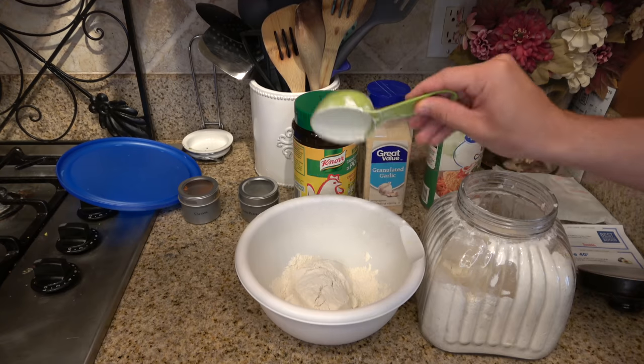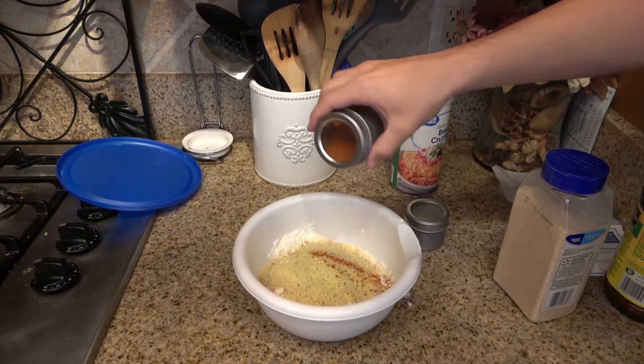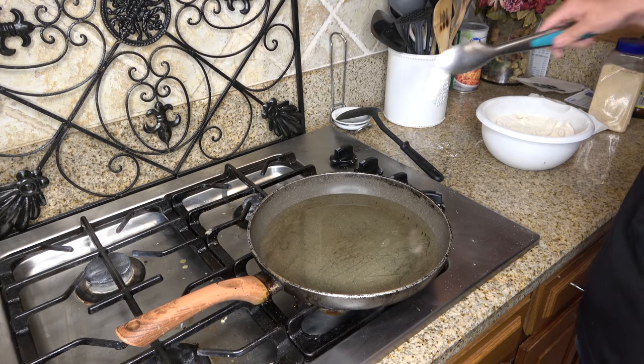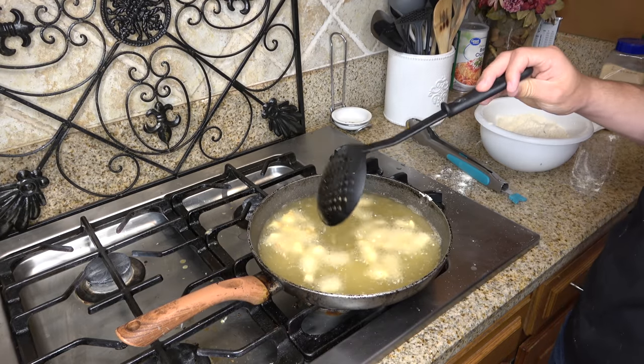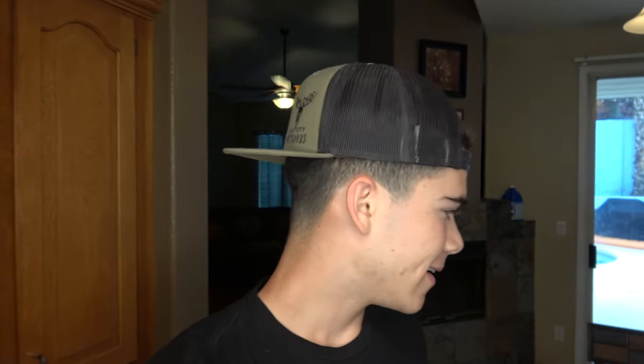We're going to get to cooking. I heard that pike is amazing eating. I'm going to use the same recipe I used in our last tilapia catch and cook - a nice easy recipe. Obviously fried fish always turns out pretty good and I want to taste the pike because I've never had it before. Super simple recipe: we're going to get flour, pollo powder, granulated garlic, some bread crumbs, lemon pepper, and this time I'm using cayenne pepper instead of just a random chili pepper. We're going to fry it in oil.